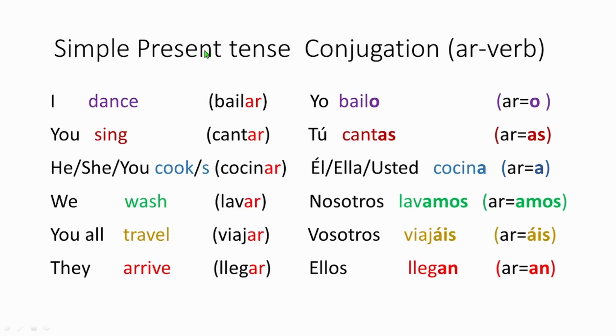Now here we are just going to discuss the AR ending verb, because we learned how to make the sentence with AR verbs, how to conjugate them in present tense, right? So you have a bunch of verbs to understand the concept. I dance, okay? Dance in Spanish is bailar. So what we do in Spanish, we make it yo bailo. Yo bailo. See, same concept. AR is replaced with O, right? That was the concept. Yo bailo.